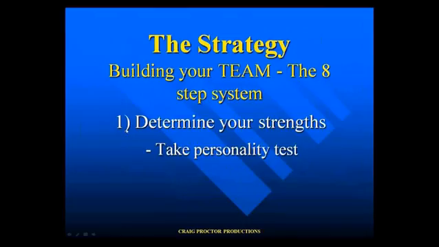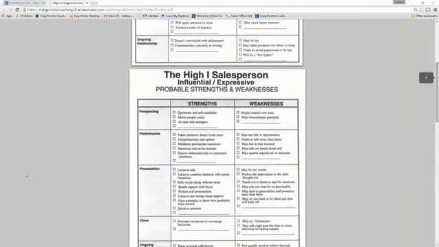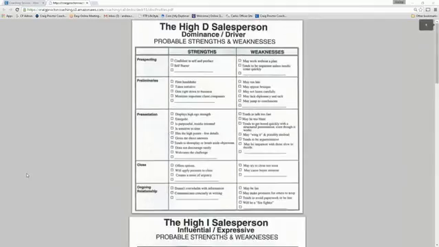Okay, if you want to understand the test once you score the test, check out the profiles right here. This will tell you all about the test. You score the test, you've all done this, right? But here it is, high D personality. Let's go down to 100% here. Okay, high D, high I, high S, high C, tells you everything about this, but I won't bore you with all that. You can read that later. But you're going to take the test. Okay, that's step number one.